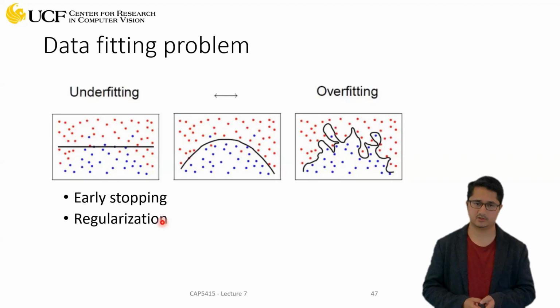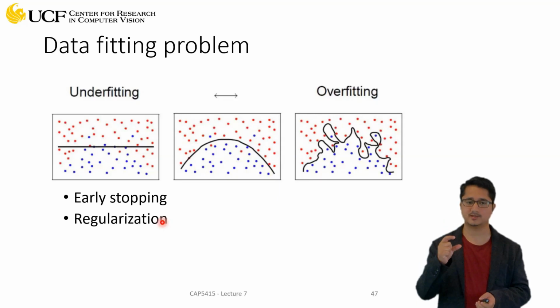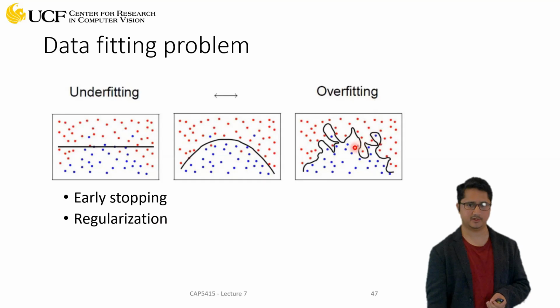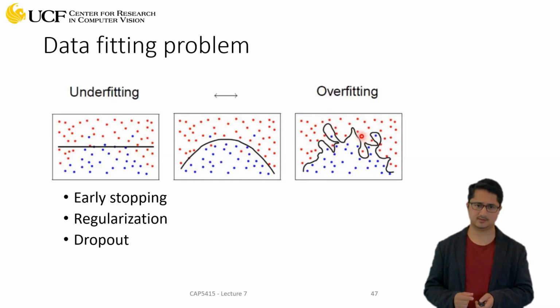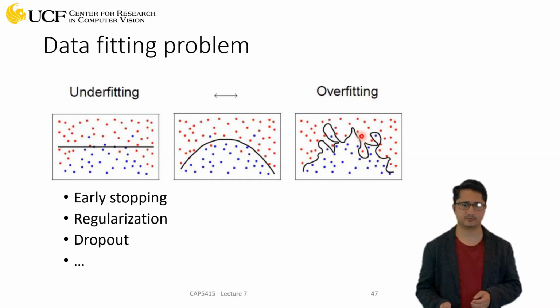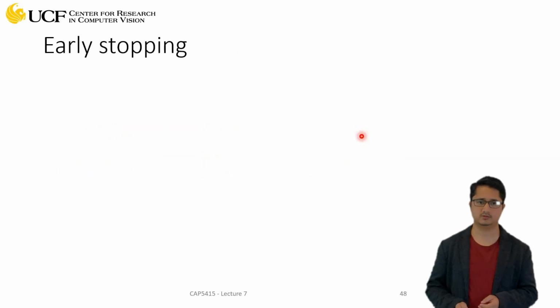You can use regularization, which means you try to minimize the weight values. Even in this case, you will have some weights pretty high, right? That's why you're able to form these complex curves here. So you try to minimize those weights. That's one way. You can use dropout. We'll briefly talk about that. And there are many other ways to avoid these problems. Okay. So we won't cover all of those.